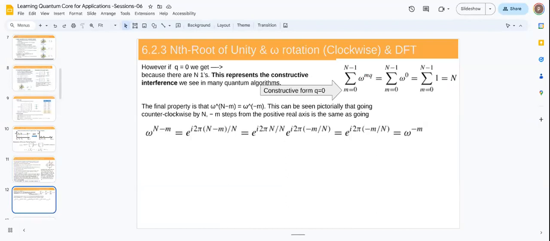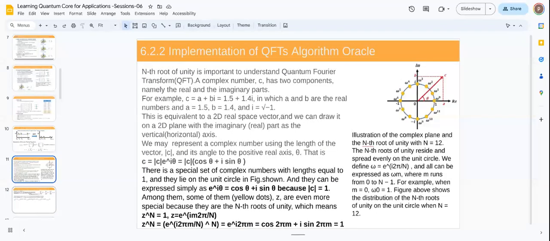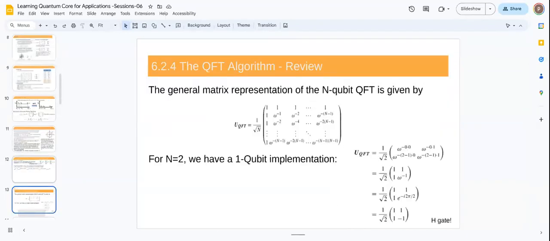And so this is about the nth root of unity we spoke about, and the discrete Fourier transform, and how they are connected. This is for the purpose of describing the QFT algorithm. In the QFT algorithm, basically what happens is, as Professor Gokhale put it last time, if you have 1, 1, 1, 1, 1, 1, this is omega raised to 0, which is always 1.